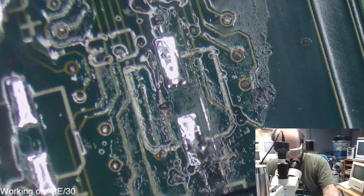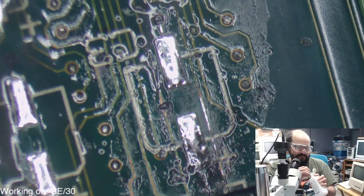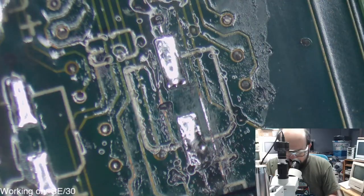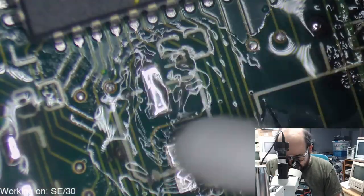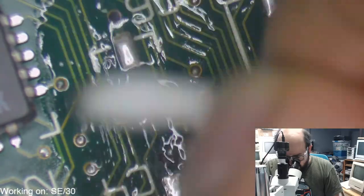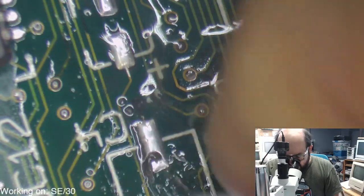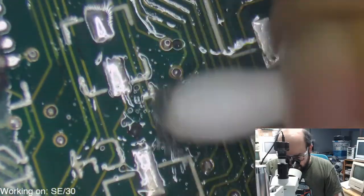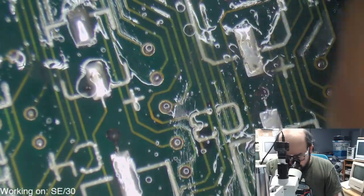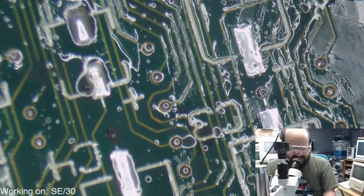Well, for all 40 of you who are still sticking around, thank you very much. You've made it an hour and 12 minutes into the stream. So we are just cleaning up this board now. We have not put any new caps on it. We are cleaning this up. Before we do that, there are some areas of concern, like these traces here, that need to be looked at before any new components can be put on. So this might end up being a two-part stream. So just a fair warning, we may not be able to test this today.